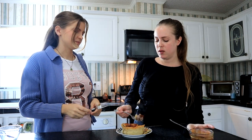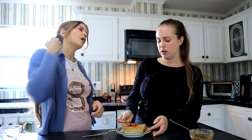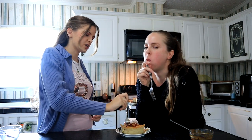Okay. So if we make this again with just ground beef, I think it would be taking the lamb flavor out of the equation. How do you feel about it? I mean, it's pretty simple. I feel like you can't go wrong with a ground beef pie. It's like a pot pie, just with less vegetables.